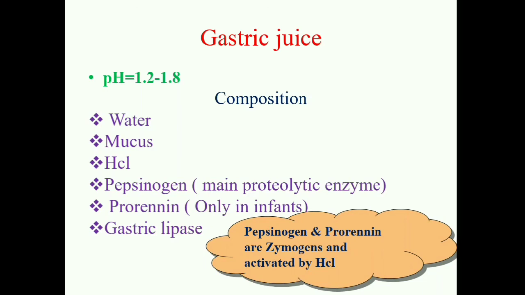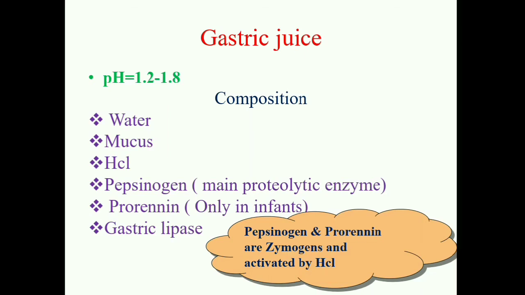Renin is the enzyme which is found only in infant stomach. It is released by the gastric glands of infants only. As we grow, secretion of renin reduces and altogether stops in adults. If I say function of mucus, mucus is there for protection. It protects the lining of stomach against action of HCl and enzymes over there. And the third enzyme, gastric lipase, is present in very small amount and it is highly sensitive to HCl, and that is why it has negligible action.